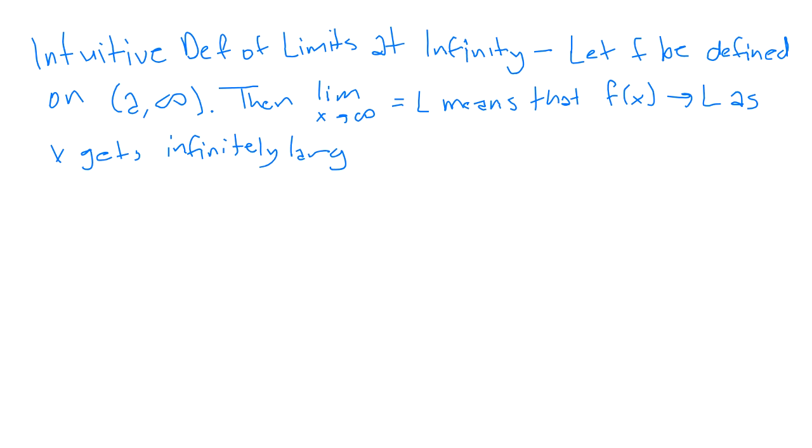So what does this mean when we think about this in terms of graphs and limits? So what we can say is let's have a graph that looks something like this. And let's say it's going to look like this. What they're saying is that as these x values start getting larger and larger, we can see that it starts to taper off at some point. And that is what we can define as being our limit L.